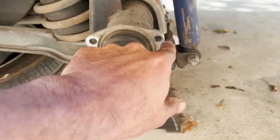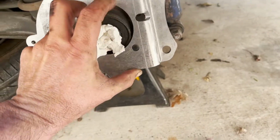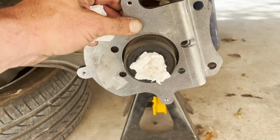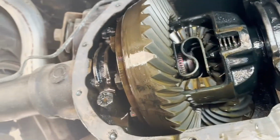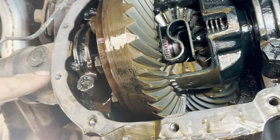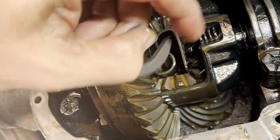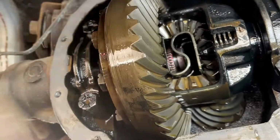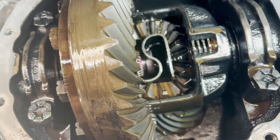I had to grind just a little bit right there so that this bracket would fit correctly and the holes would line up right there. Not much, just a little bit. The new axle is slid in on the driver's side. Here's my little C-clip that I'm going to now slide into that groove right there, and then I'll pull the axle back this way and it'll lock in, and then when I do the other side I'll be able to put that pin right through there and hold everything in place.